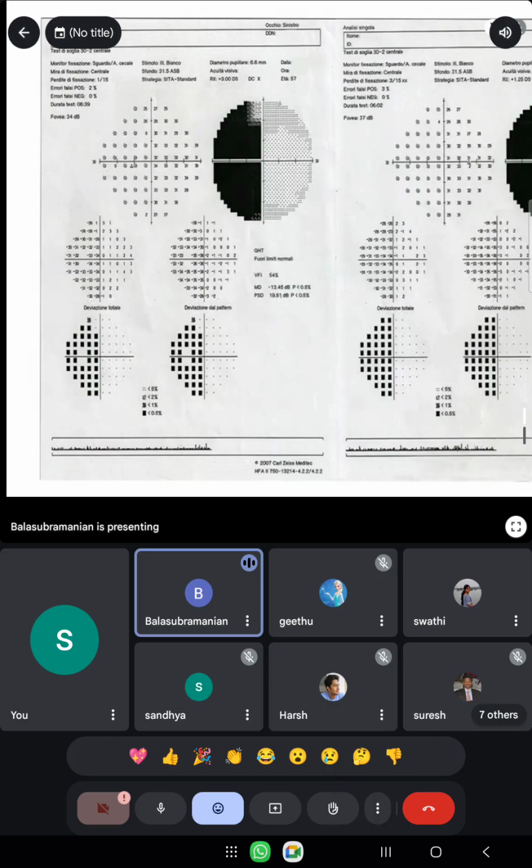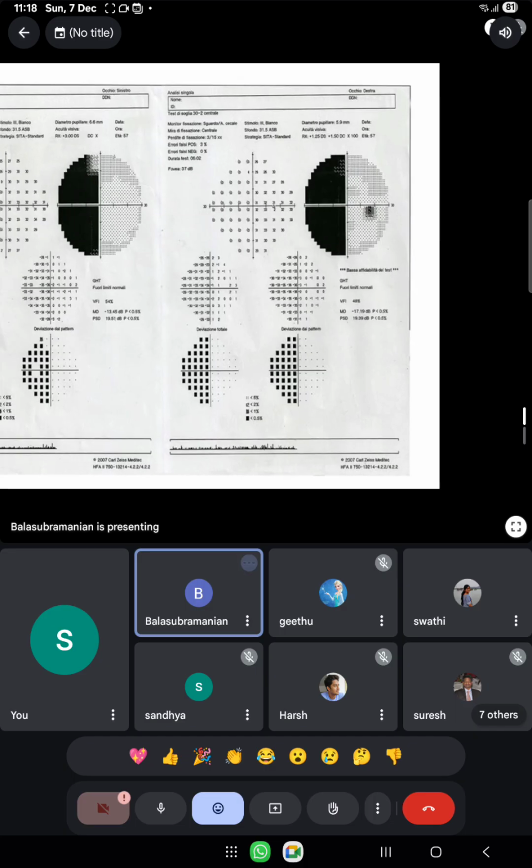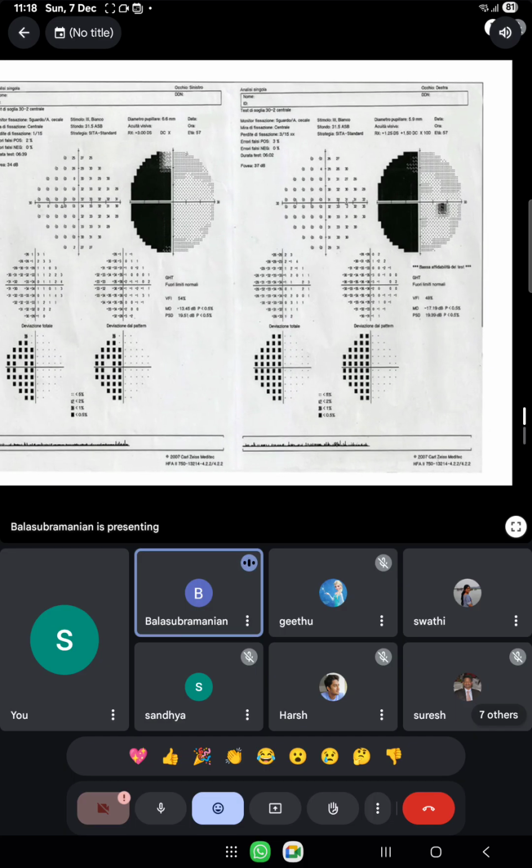One line has been mentioned, like the reliability is a little poor. What are you going to do? Are you going to ignore this test? Can this person have some real difficulty in doing the test? Is it worth taking or ignoring? We cannot ignore it, because you cannot be hard and fast. The person is doing this test for so long. So if it is going to give us some useful information, we should not discard this test.